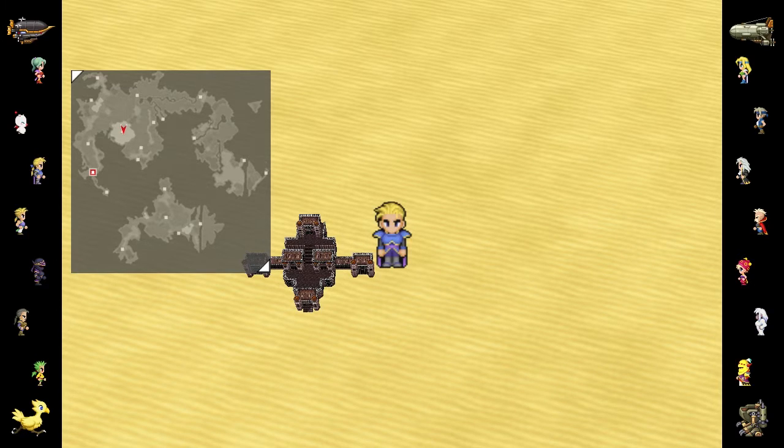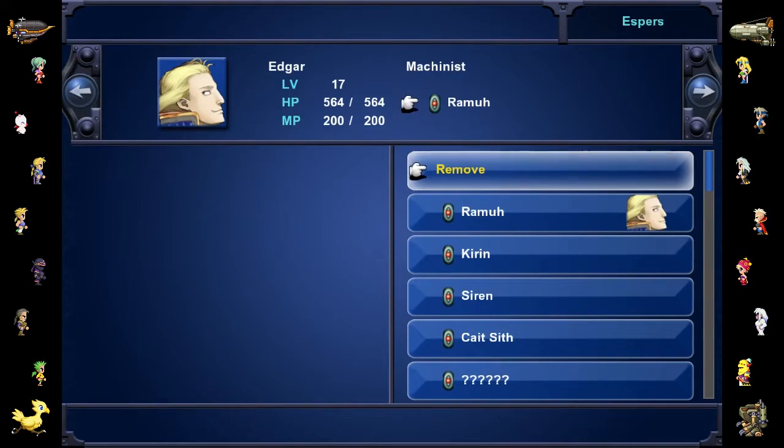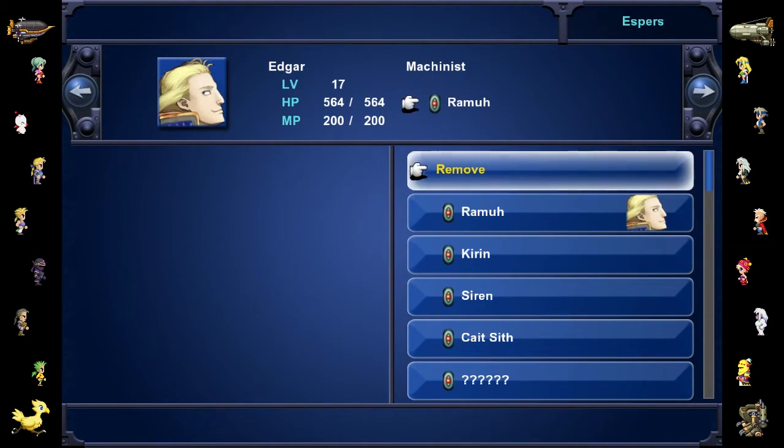I just thought I would make a brief little interstitial video to explain the workings of Magicite, and why I think it's the best of all the Final Fantasy magic systems. Thus far we've gotten 4 Magicites: Ramuh, Kirin, Siren, and Cait Sith. Now, I just decided I'm going to equip Edgar with Ramuh, and this is for display purposes only.